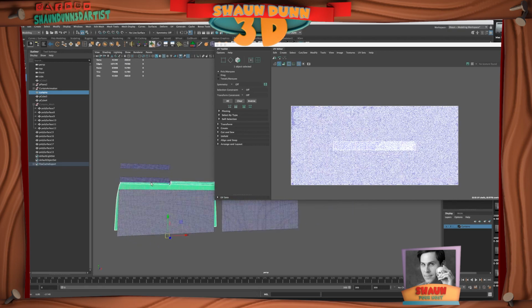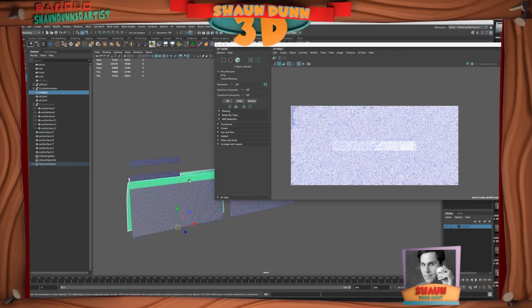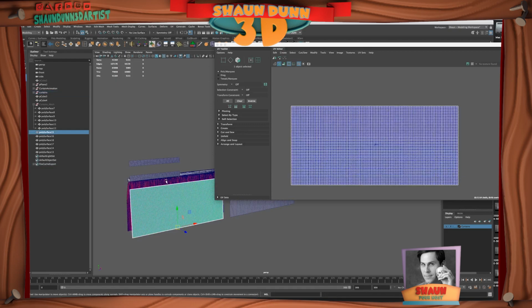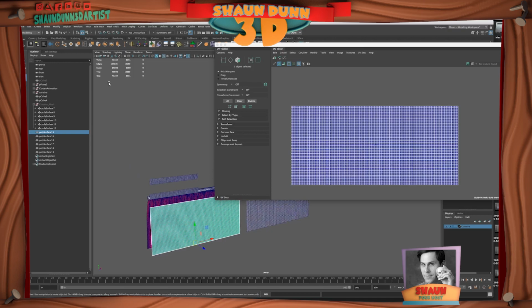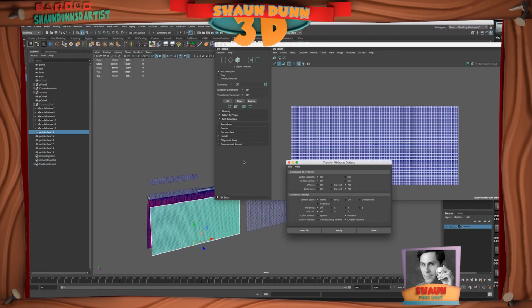But first, I'm noticing that we need to separate this geometry, so we'll go to separate. So this piece looks like this piece. So what we need to do is go back and go to Mesh, Transfer Attributes again. And this time we'll want to reset. And this time, we want to choose Vertex Position On and Sample Space UV.